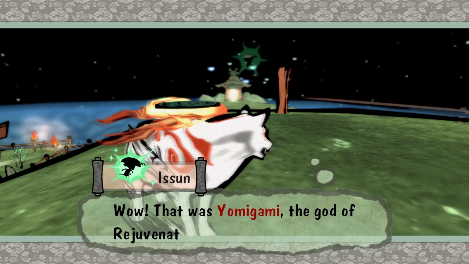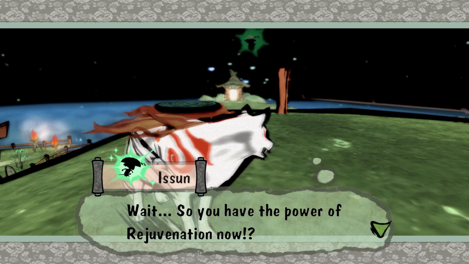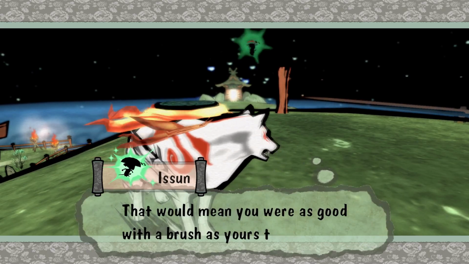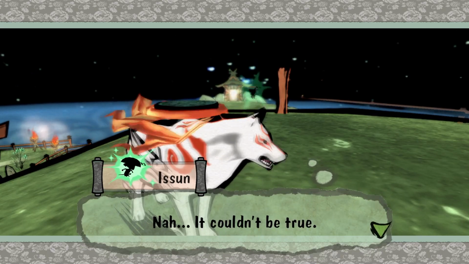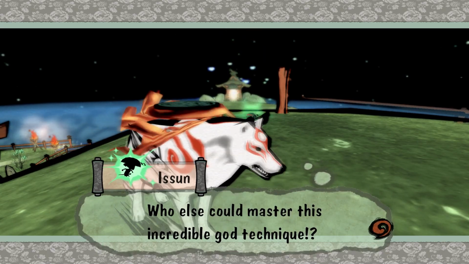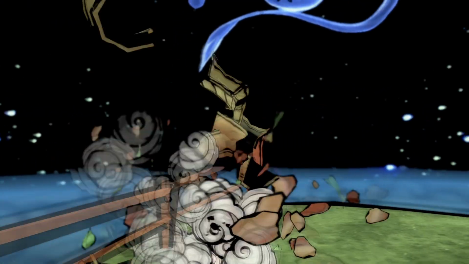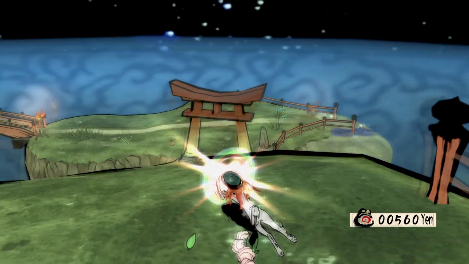Wow, that was Yomigami, the god of rejuvenation. Wait, so you have the power of rejuvenation now? Can you really use it to restore the river of the heavens? That would mean you were as good with a brush as yours truly. Nah, it couldn't be true. Who else could master this incredible god technique? Nah, couldn't possibly. Even though the dragon just spoke to us.